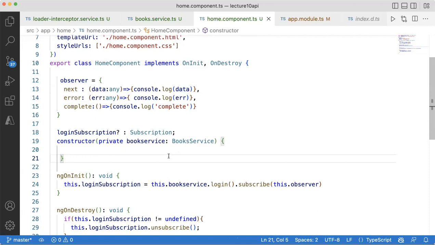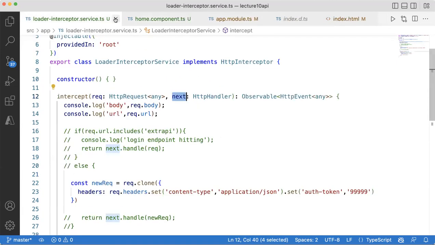Okay, so now let me create a global loader. When I say global loader, I mean the wait signal, a message like "fetching data". When you make an API call, your API may take time to bring data or perform an operation. You can show this wait message to your user in two ways. One is that you can have that information for each API, for each data you are fetching.